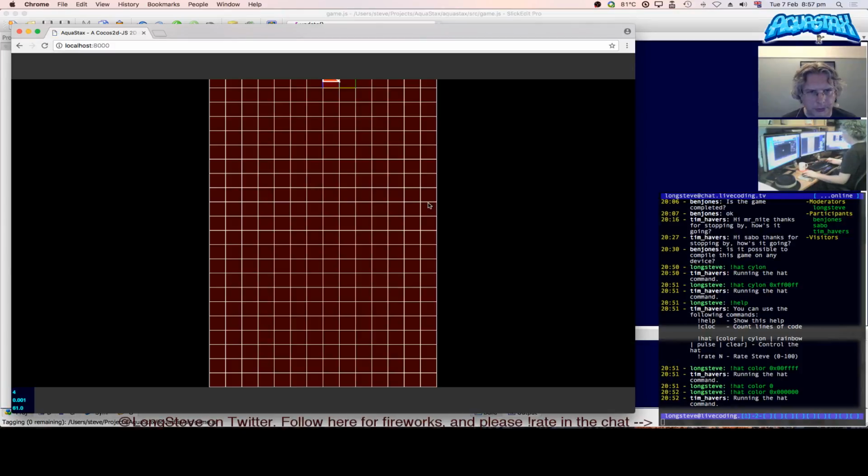I think that's what I want to do. That way, when a collision occurs, it's always going to be sliding from the right point.